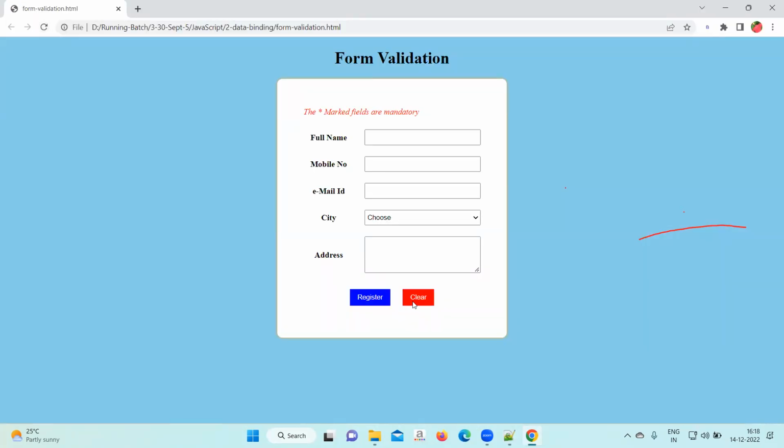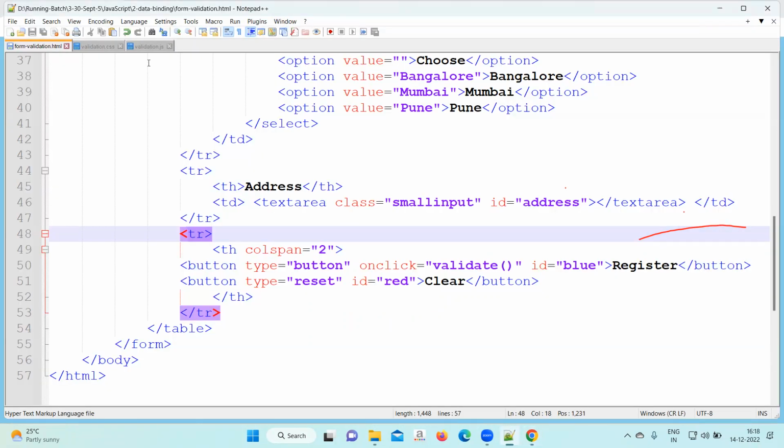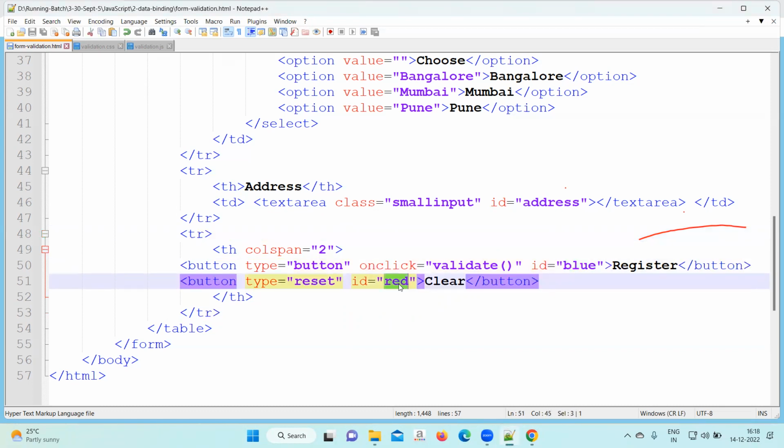Now first button click, validation will happen. Okay, cursor is not coming here, right? Go to the CSS. First call this ID equal to blue and ID equal to red.